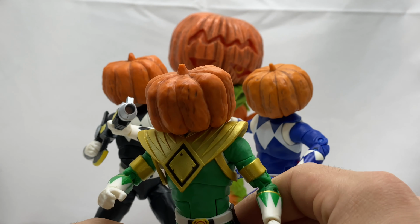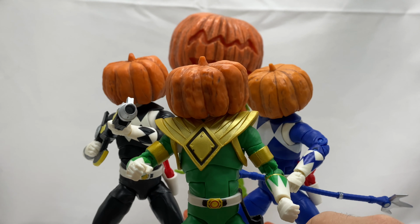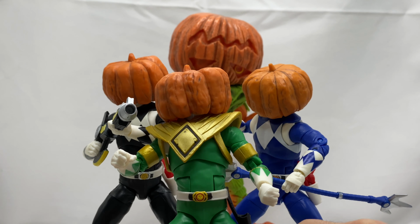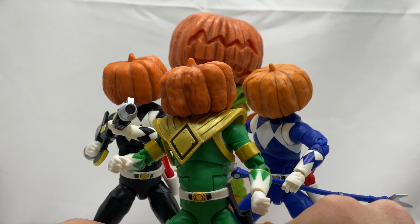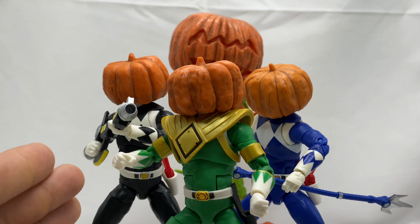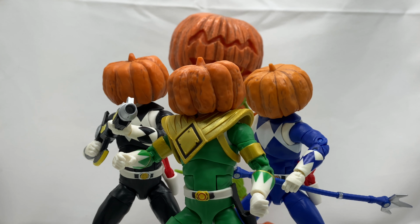So here we have the Green Ranger. So here we have the pumpkin rapper commanding his army of pumpkin headed Power Rangers. Like I said, this guy has some pretty crazy powers, you know, to be able to do this to the Rangers. So one of the more powerful and evil ones, in my opinion. So once again, guys, we'll be right back. Let me go ahead and rearrange this. Let me put his army behind him, pull him forward, so that way we can get a closer look at him and, of course, take a look at his articulation.